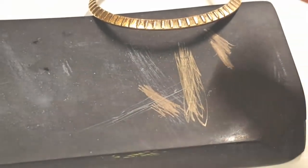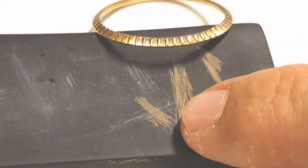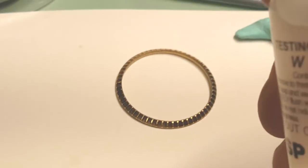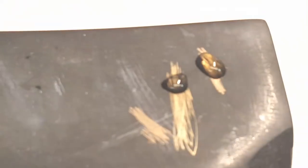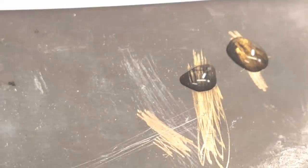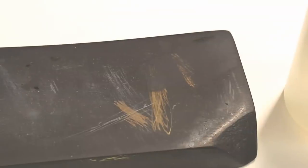Okay, so right here on this side, I have 18 carat. This is the bezel in the center, and this is 14 karat. So we'll start. So we're going to start with the 18 karat acid test. And we're going to go ahead and put a little drop in the front. And we could tell right away it is not 18 karat. See how it diluted the bezel? And the 18 karat to our right stayed strong. So the bezel is not 18 karat.